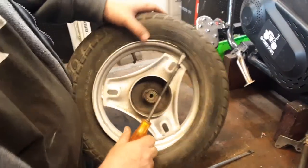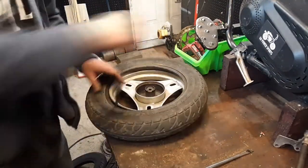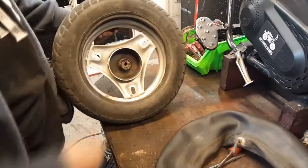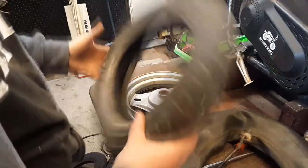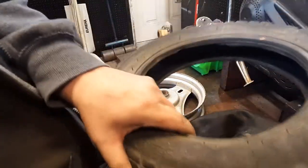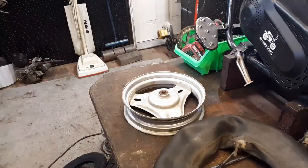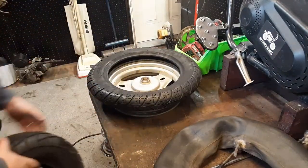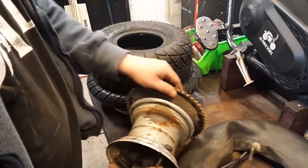Put a little arrow on here to help me keep track of which direction this tire goes on. That wasn't nearly as bad. And this tire isn't necessarily bad, it's just super weather checked. You know, this might work for something. I don't know, that one might just be a hoarder. Okay. Should go there, and this one will go on here. But first I gotta figure out what is going on right here.